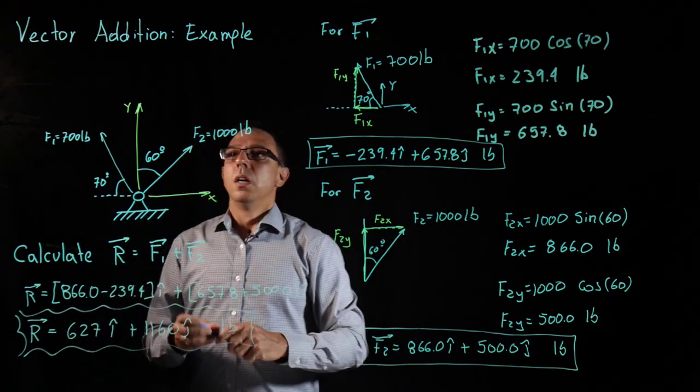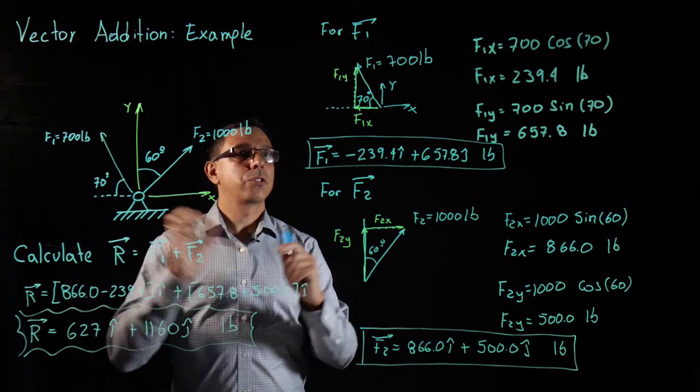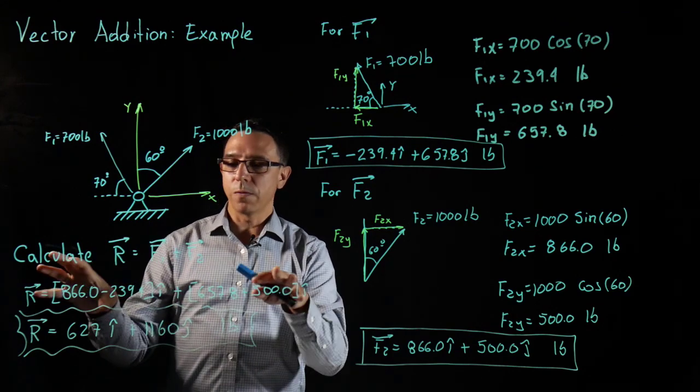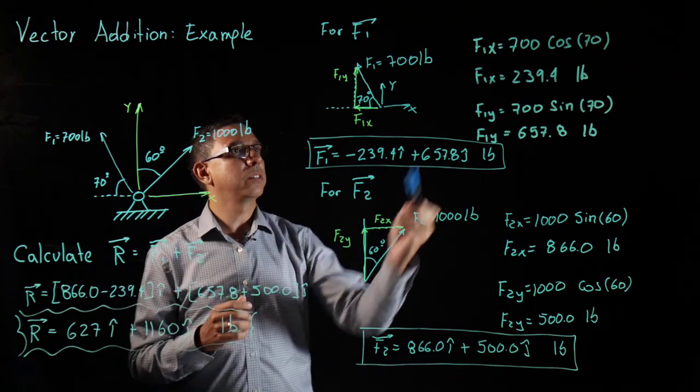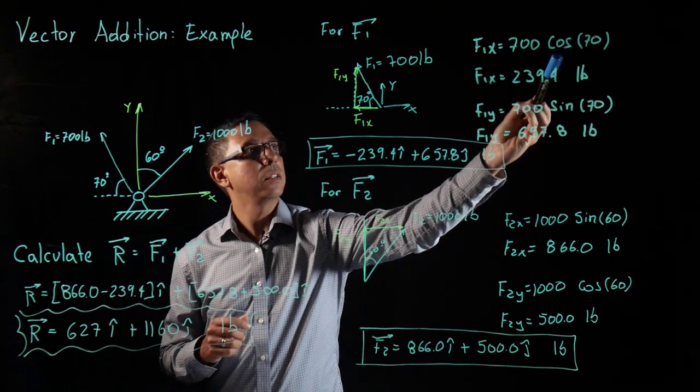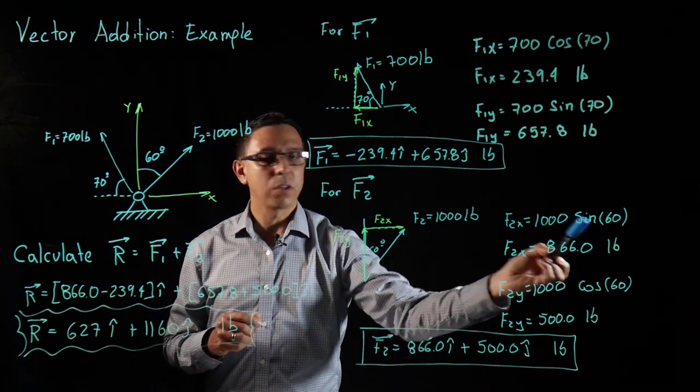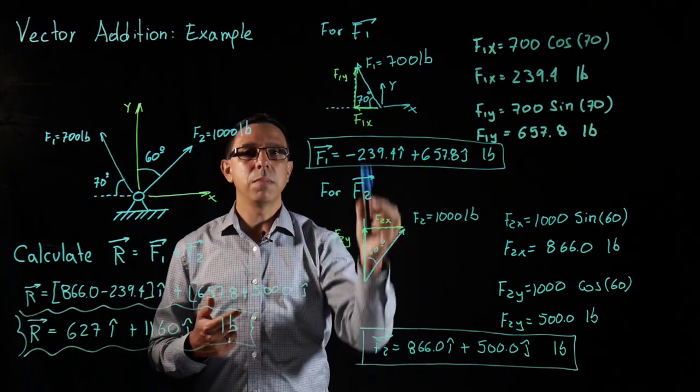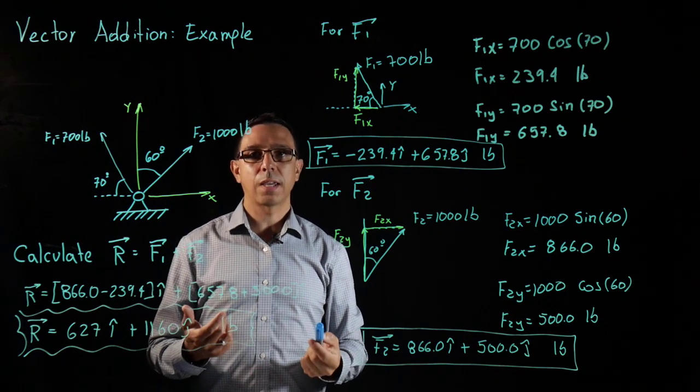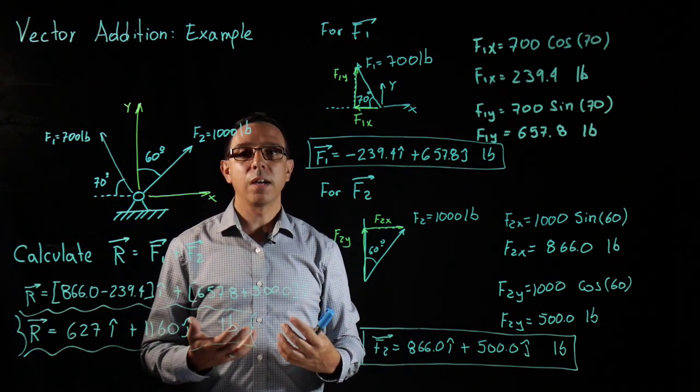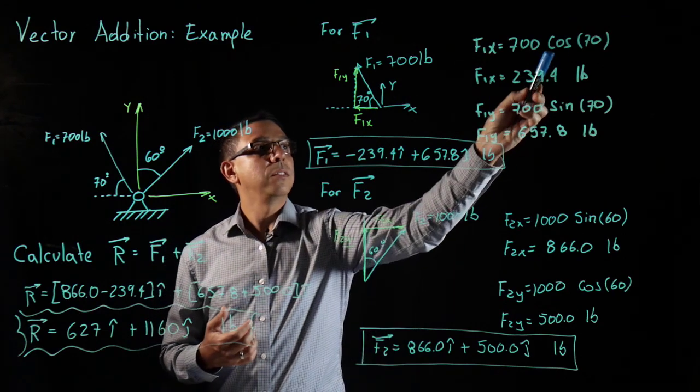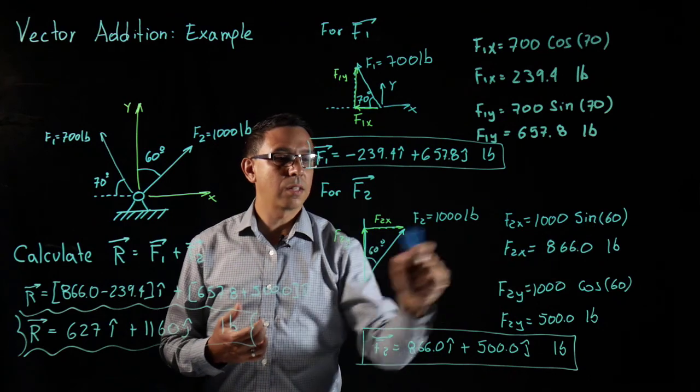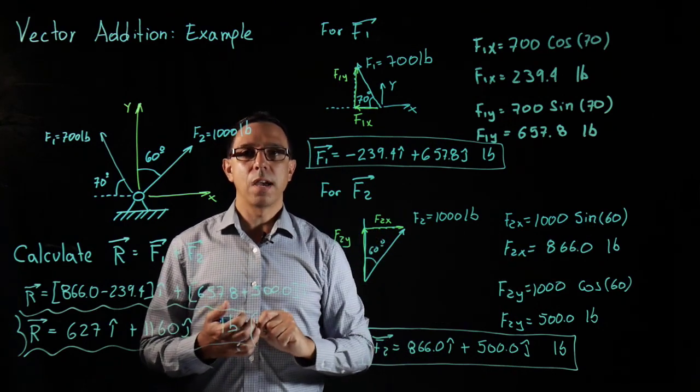So to summarize, I took each of those vectors, expressed each vector in Cartesian vector form, and at the end I added those two vectors to find the resultant. I want you to notice something. Notice that in this equation my X component is using the cosine. In this equation my X component is using the sine. The meaning is that you really need to look at each individual case and make the decision of what is the equation that is appropriate for that case, but it's not something that you can necessarily memorize and always use the sine and the cosine. In this case is the cosine because the X is touching that angle. So it's the adjacent. In this case is the sine because the X is opposite to the angle.